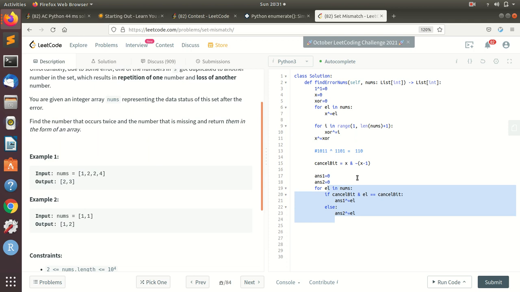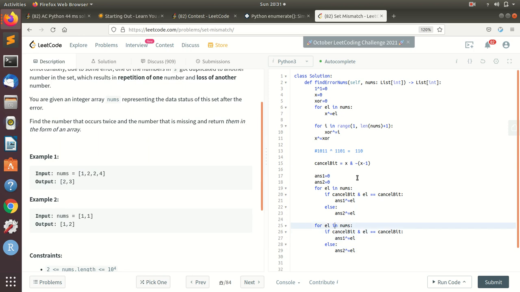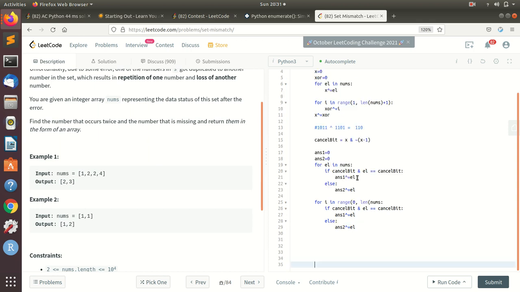Now we're going to do the same thing, but with indexes. And once we have this, we have the answers now.